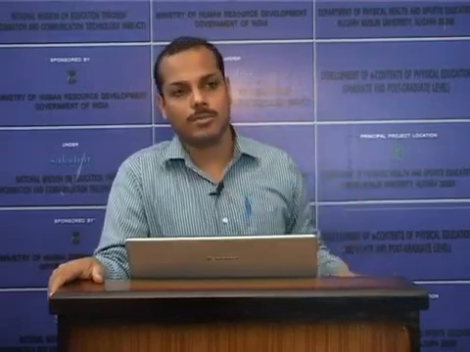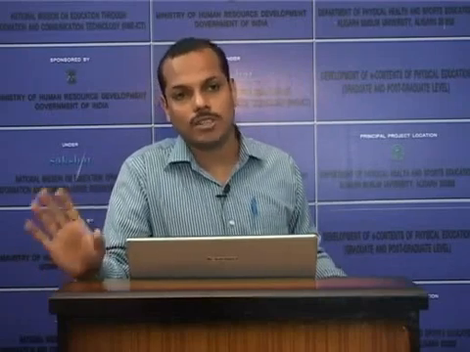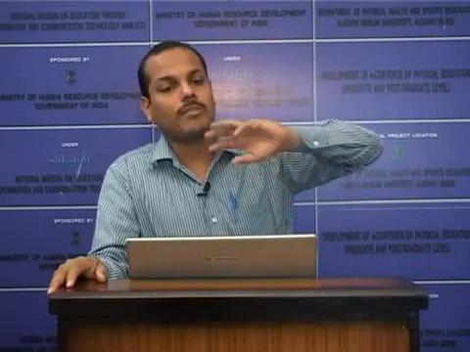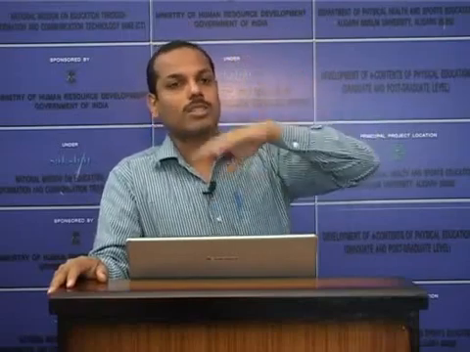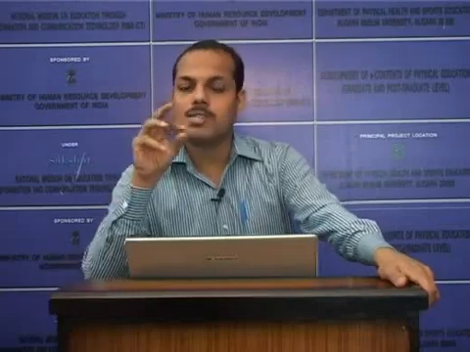Nuclear bag fibers are the fibers where several nuclei are located in the middle of the fiber. But in nuclear chain fibers, the nuclei lie in a single chain without any dilatation. Several nuclei in the nuclear bag fibers, and in the nuclear chain fibers the nuclei are located as a chain without any dilatation. Now, each muscle spindle is innervated by sensory as well as motor nerves.